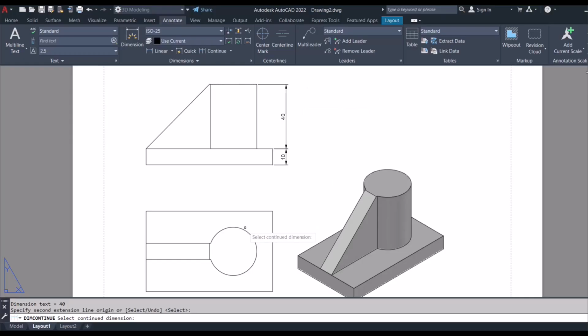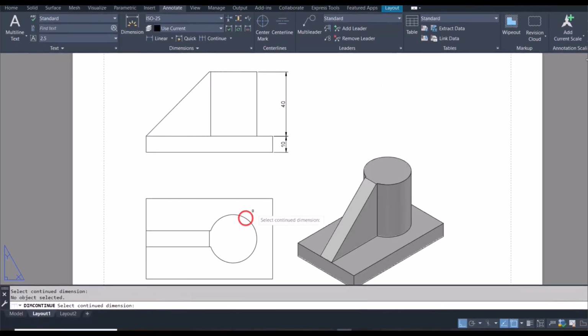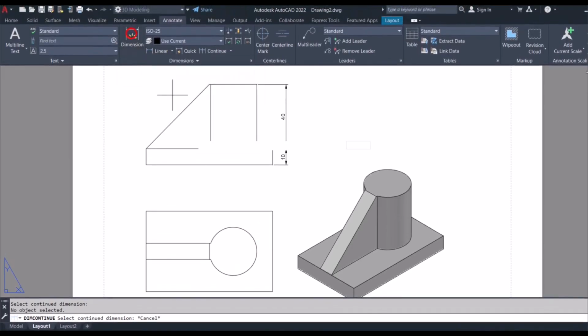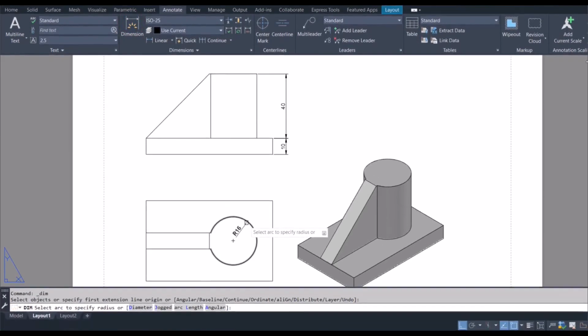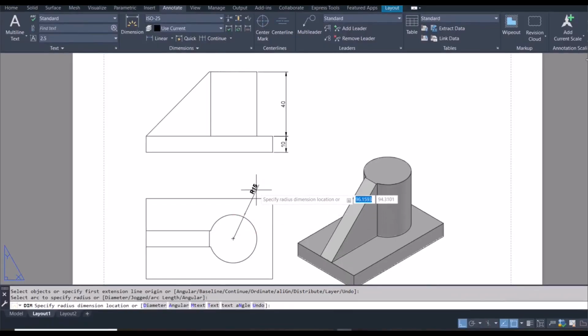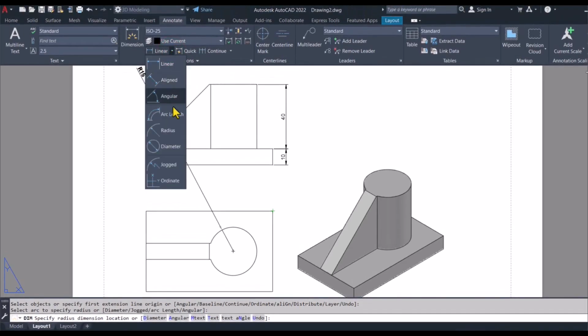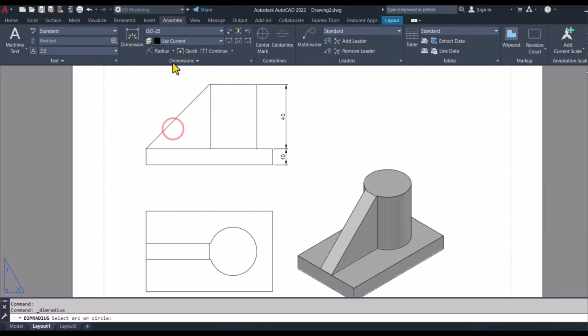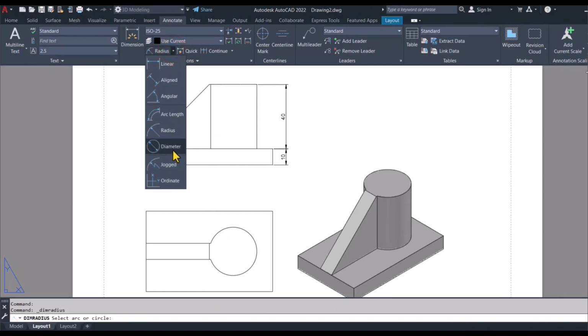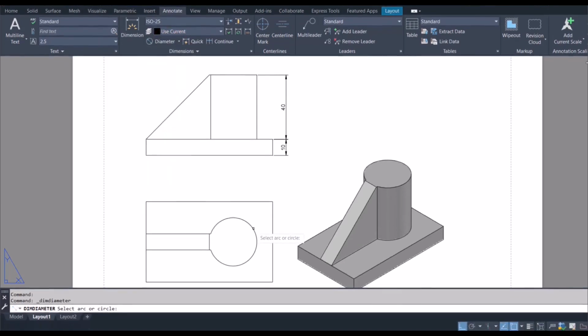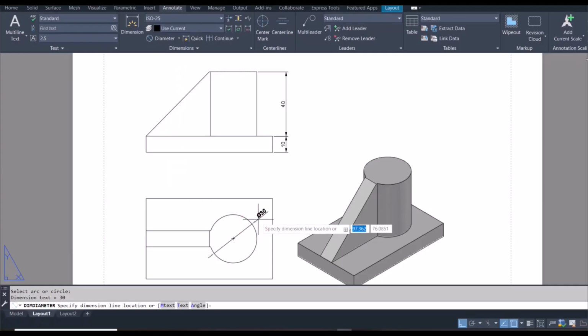And now I can also dimension this. So let me go back to dimension and then get that. So instead of the radius, I can be specific by going to this arrow and selecting, say, the diameter, right?